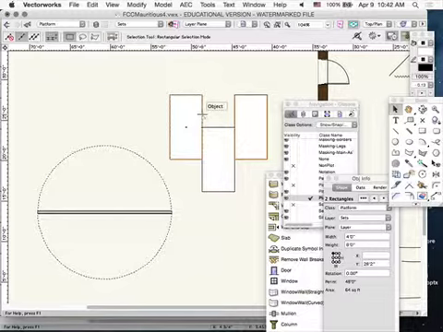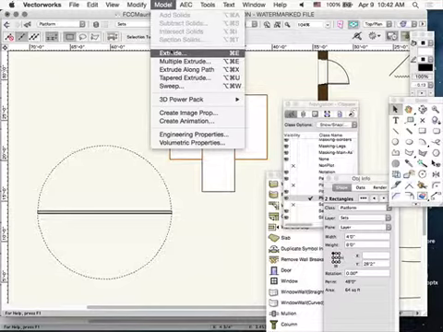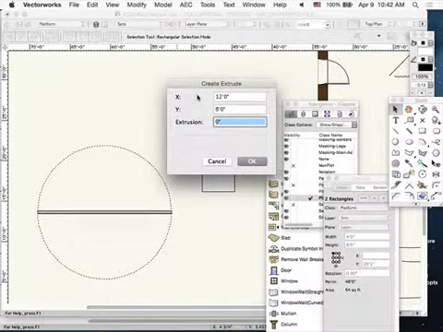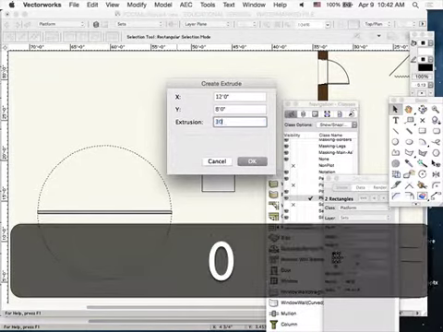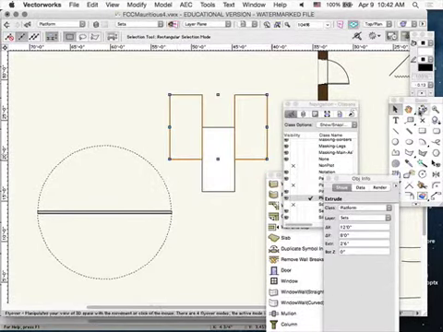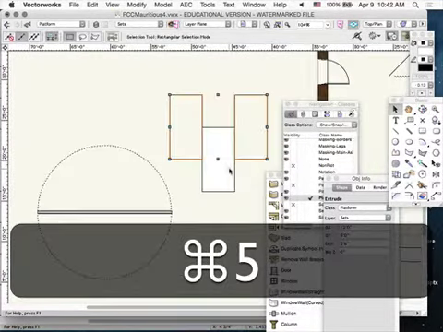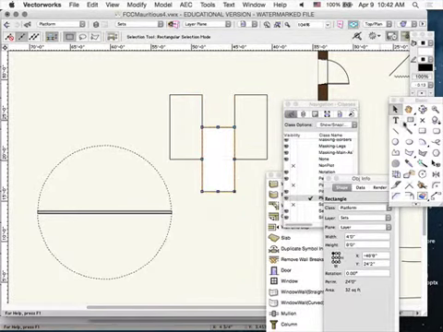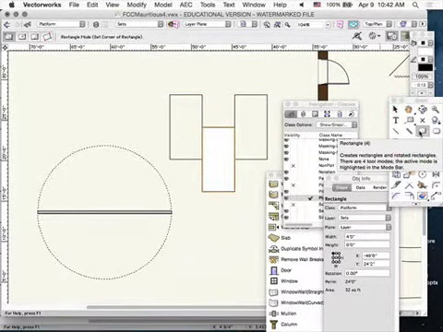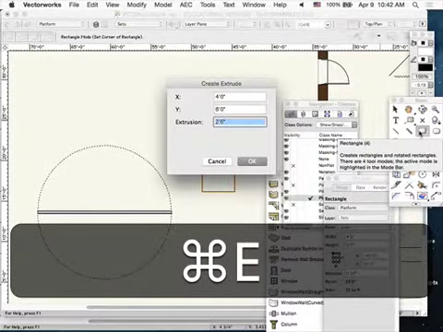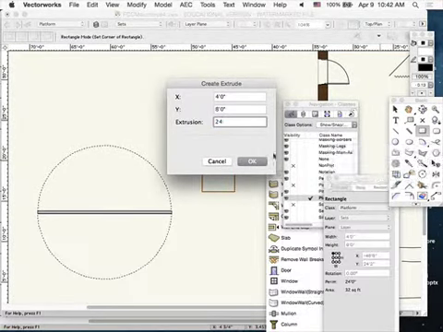Okay. So I'm going to highlight them and I'm going to extrude them, which is Model, Extrude or Command E. Control E for those of you who are on a PC. Extrusion is how far from the screen towards my face this thing is going. 30 inches. Okay, and as I now look at this, oh look, I have 30-inch platforms. And my middle one, let's extrude the middle one. That's going to be a little bit lower. That one's going to be 24 inches. Extrude. 24 inches, 2 feet.